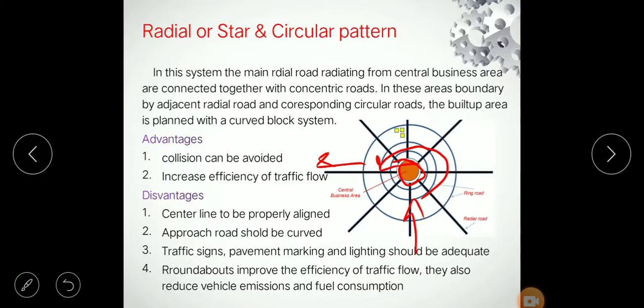Okay, so I can say in a traditional intersection with stop signs or traffic signals, some of the most common types of crashes are right angle, left turn and head-on collisions. These types of collisions can be severe because vehicles may be traveling through the intersections at a high speed. With this circular pattern, these types of potentially serious crashes are eliminated because vehicles travel in the same direction. So ultimately the collisions can be reduced.